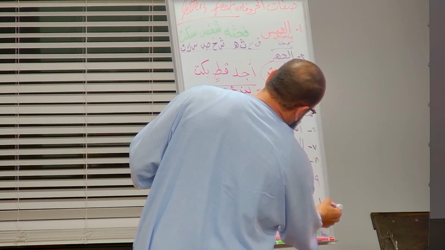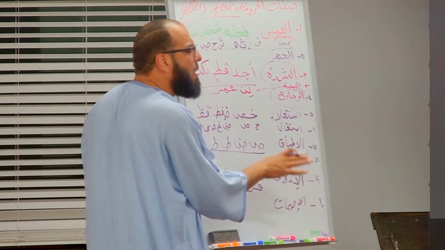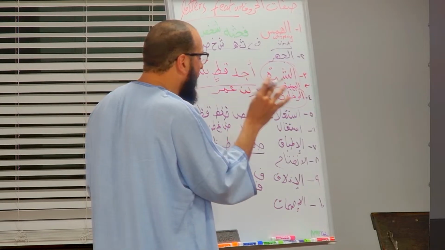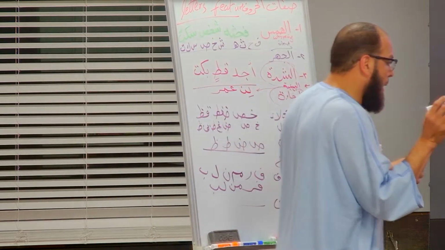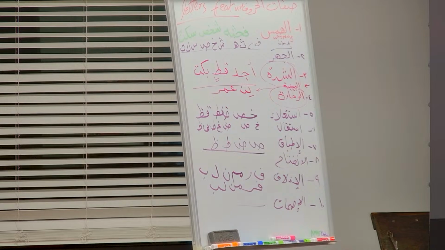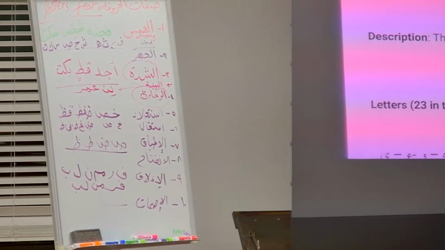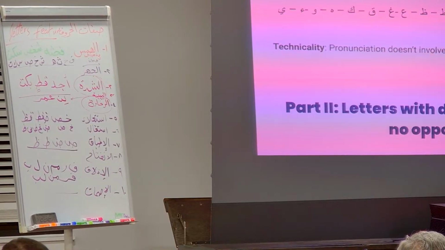الإصمات. As we get closer to here, the difference between the features is very slight, and it requires a lot of practicing, and it might not be clear to you at all. All the opposite letters, and that's totally fine. So فرّ من لب. Basically, the pronunciation involves either the tip of the tongue or the lips. Al-ismat, the letters exhibit a certain heaviness during their pronunciation. That's the rest of the letters.